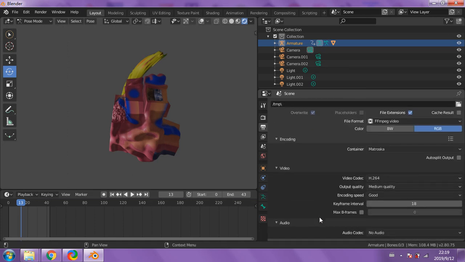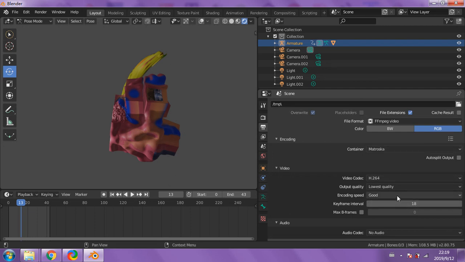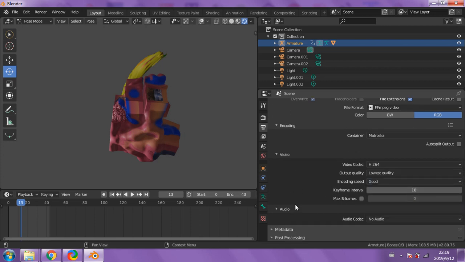Encoding, we've got different settings here. I can choose the lowest quality if I want to. Encoding speed, I don't know, good, slowest. I've chosen pretty low on there. Keyframe interval, auto.